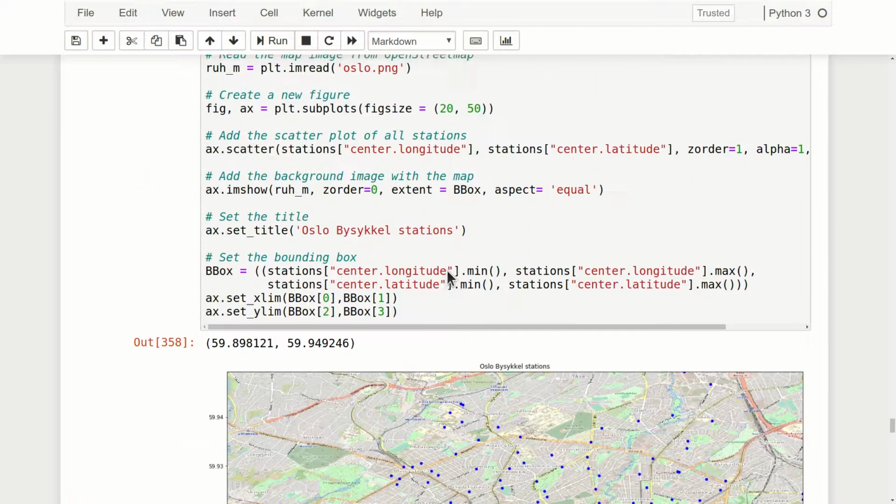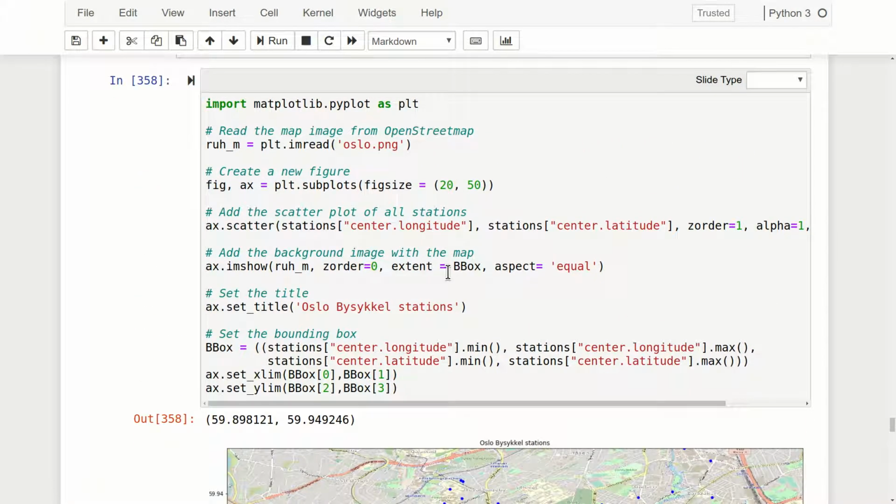So let's see how that works. So I import matplotlib first. Then I read an image. This is going to be the background image, which is going to be the map here. And then I create a new subfigure. This is not strictly necessary, but I get the figure and the axes, and I want to get hold of these objects so that I have a bit more control.